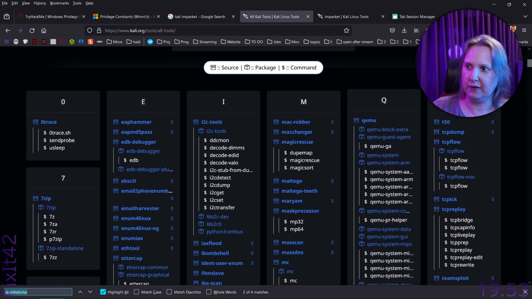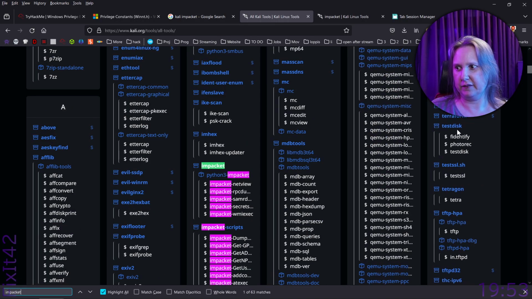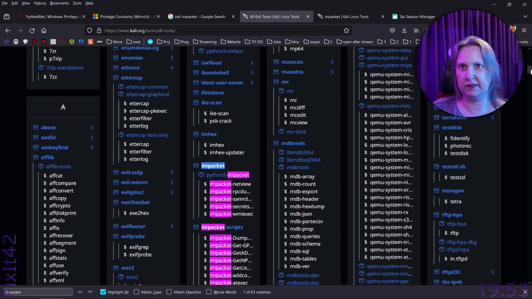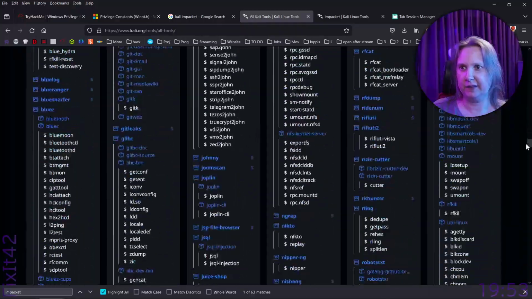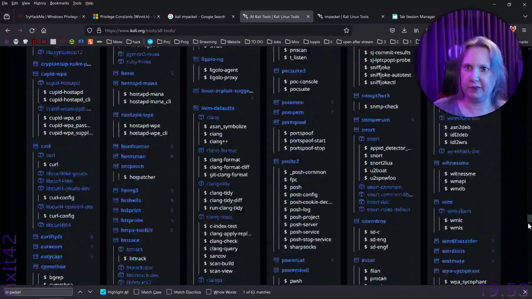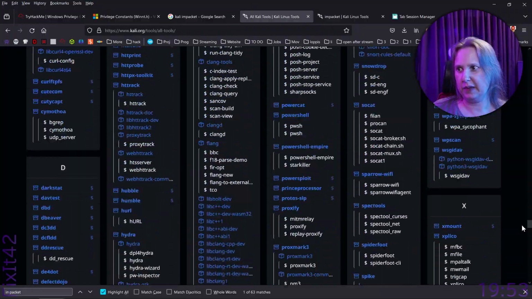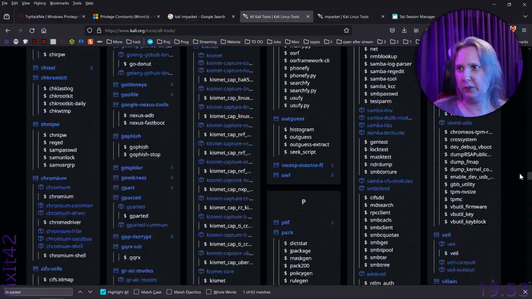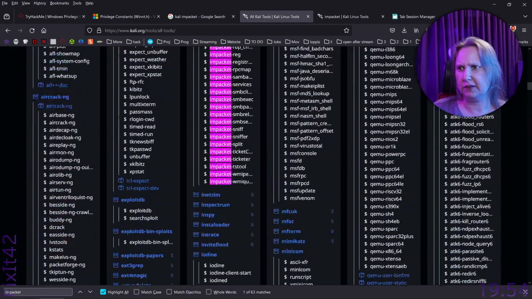So if we Control F Impacket, and I have highlight all, we have 63. We can quickly scroll through it to see if it's visible anywhere else here. So I'm thinking that maybe the other one is old, but I don't think it was there, was it?